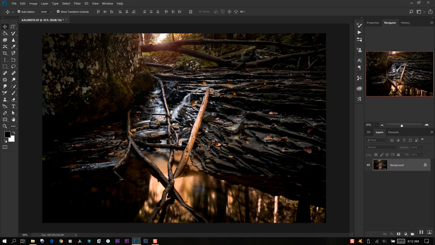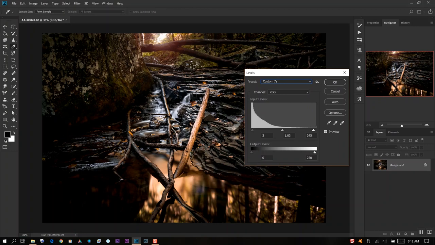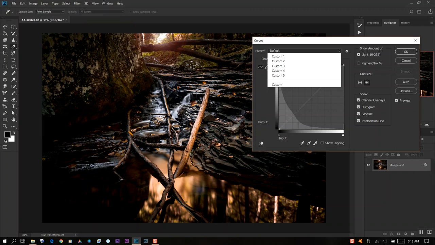Next we'll go up to image and do some final level and curve adjustments. So I have some already preset adjustments and we'll see which one I want to go with for these. It's a little bright. Go to number 6. Yeah, I like number 6. That works out very well. So next we'll go to our curves and I might use 2 or 3 for this. See, 3, I think I'll stick with 3. Okay, and that's all it is.